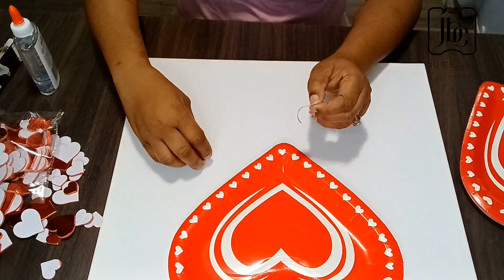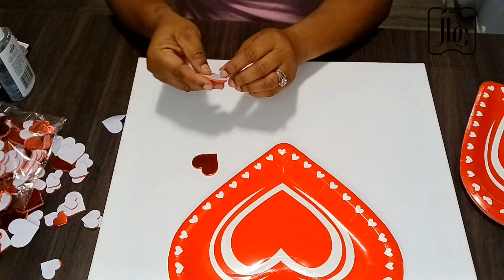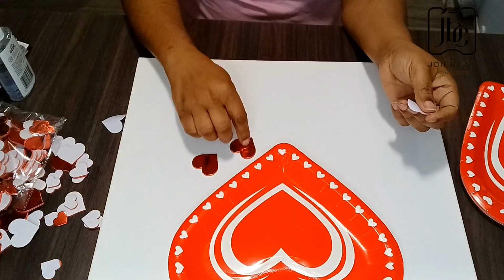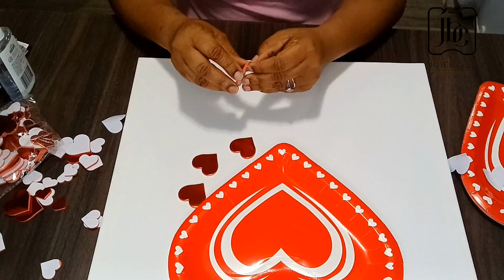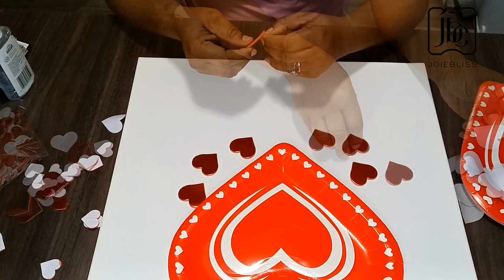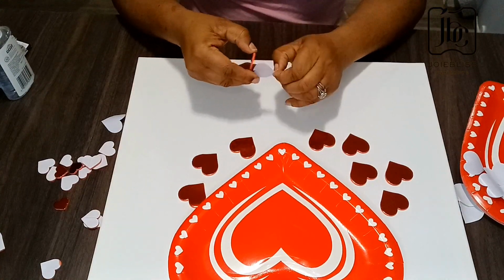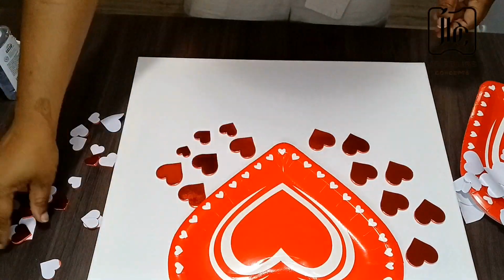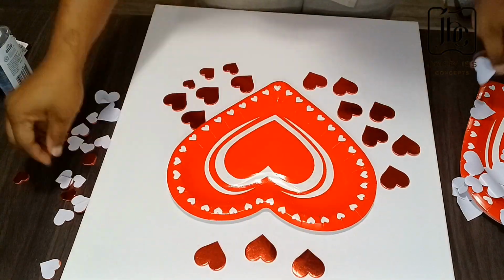So when I was done doing that, I started placing this little heart shape. As you can see, you don't even need glue for these ones because it's more like stickers. One thing about this craft is you mustn't follow a definite pattern. So I was just sticking it on different parts of the board. This part of this DIY did not stress me at all because I would just grab one sticker, take out the back and stick it to the board. That was basically what I was doing. At some point, I started making a heart shape with the stickers because I had so much of it and I needed to just exhaust everything on this board.